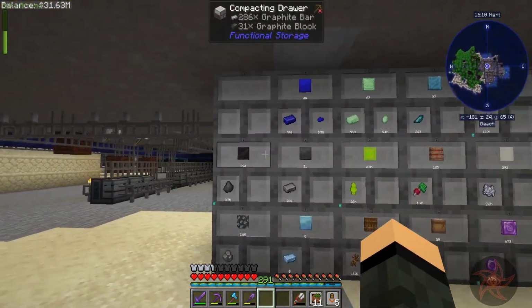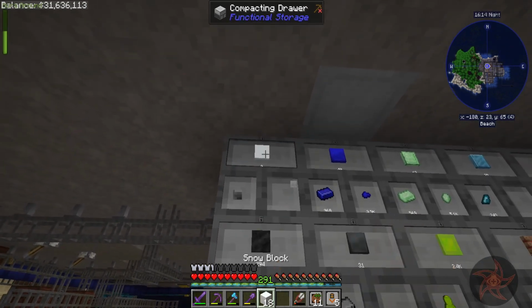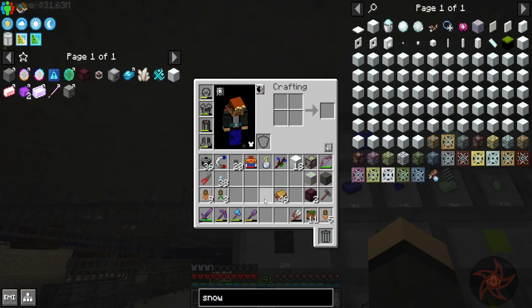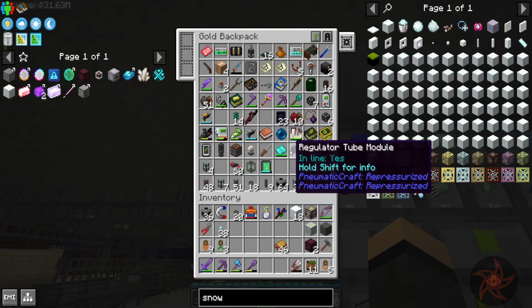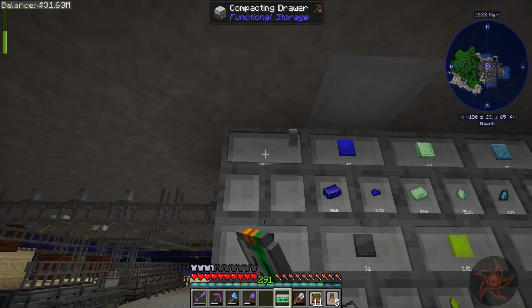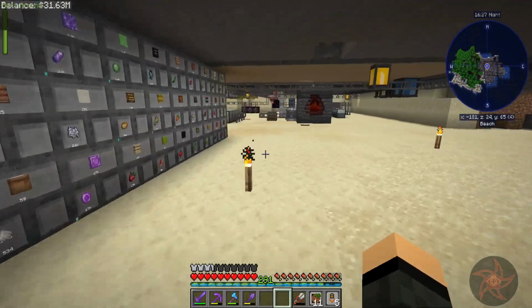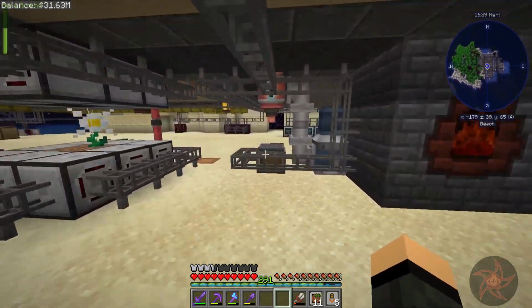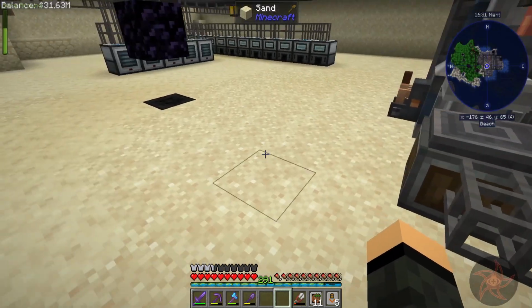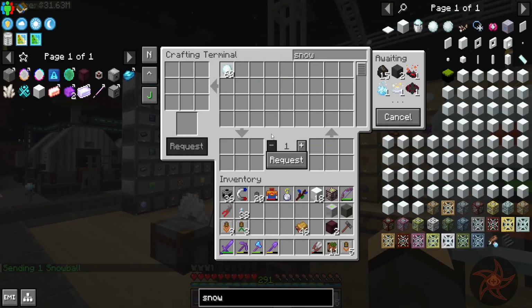Do I have an extra? I have an extra compacting drawer. Sweet. Oh, you don't work though. Oh, you. Okay. That's annoying, but not the end of the world. There we go. Just clear that off. So what I'm going to do then is grab me a snowball.